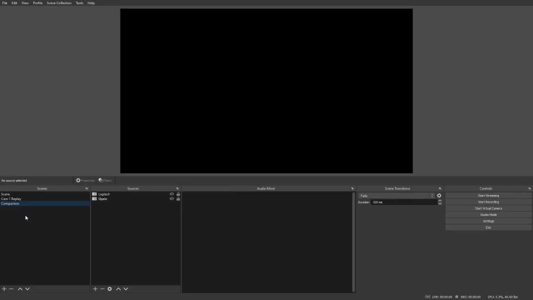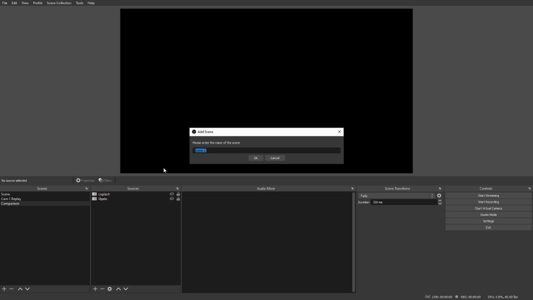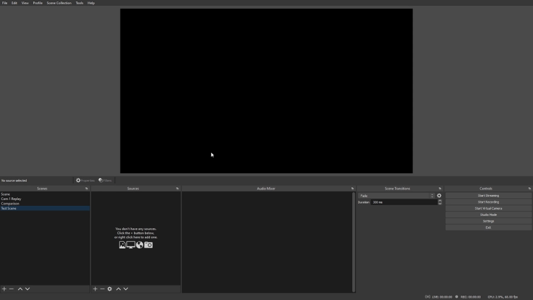So go ahead and get OBS opened up. Inside here in mine, you can see we've already got a few sources in here, but we're just going to go ahead and make a new scene. When you installed it, it may have created a default scene. We're just going to create a new one, that way we're all starting from the same spot. So we've got a test scene here. You can see we don't have any sources. We don't have any audio. It's pretty much just completely empty. We've got nothing in here.